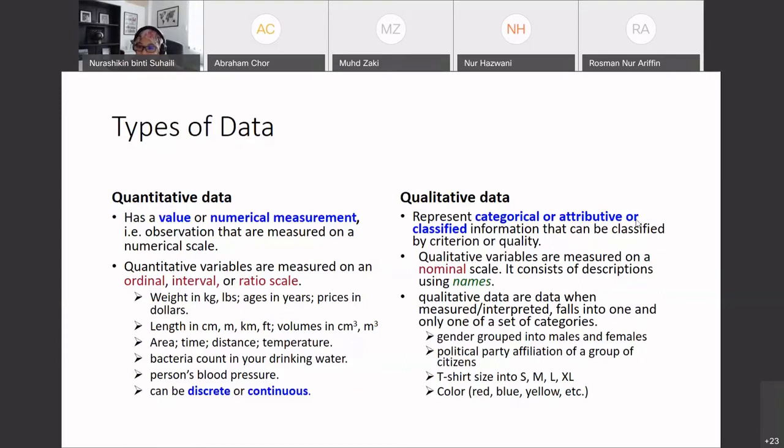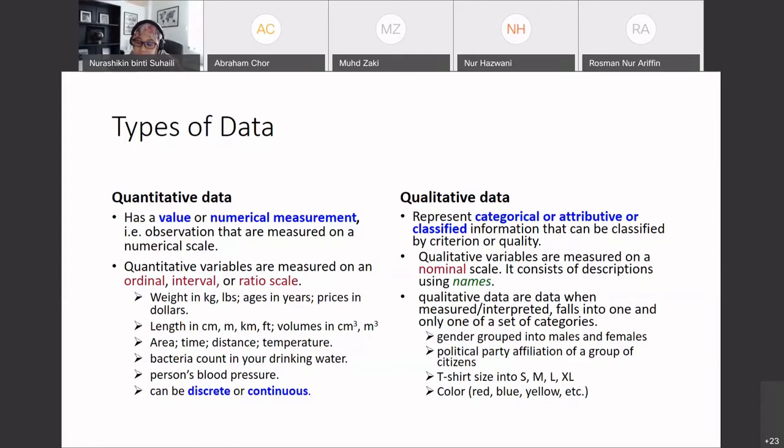Qualitative data. Okay. So quantitative just how it relates to the figures. Qualitative data is something related to the attributes, to the features, the characteristics. Okay, if you want to describe the color of hair of people, they are black, brown, blonde, right, white. So it's about attributes, features. Okay, so that one is qualitative data.